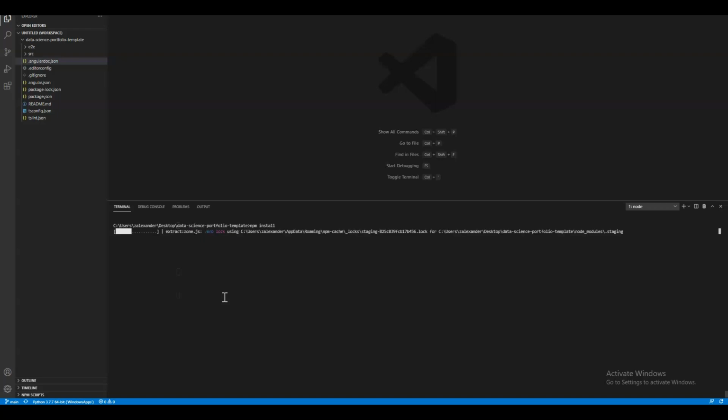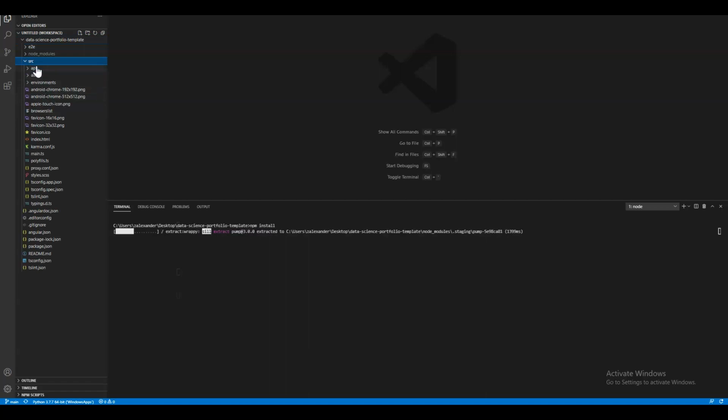But I'll kind of go quickly through the structure of the Angular project itself as this is downloading. So you can see in this root folder here, data science portfolio template, all the files to run the application and the template itself are all located here. Pretty organized, and I'll go into a few of these files as we go along. Some of them are less important than others, and if you are interested in web development, I definitely recommend diving into what each one of these files means. But for the sake of getting this up and running for you, we're going to typically go into this src folder here, where it's going to have a lot of the components and the information that we'd have available for running the application.